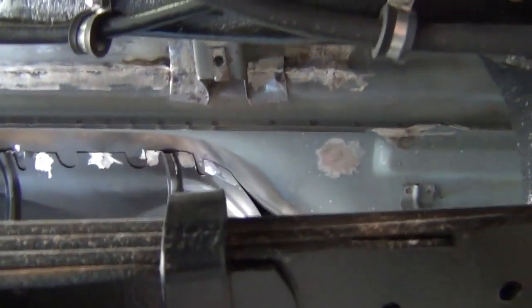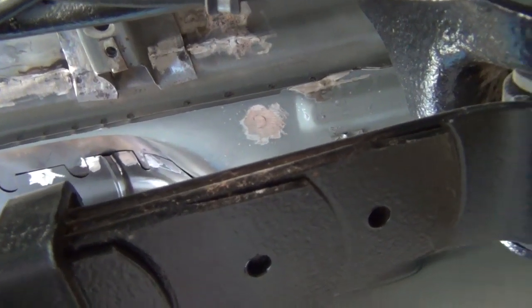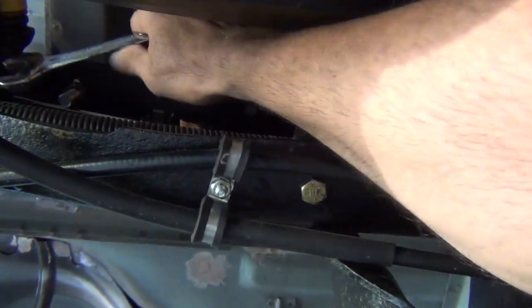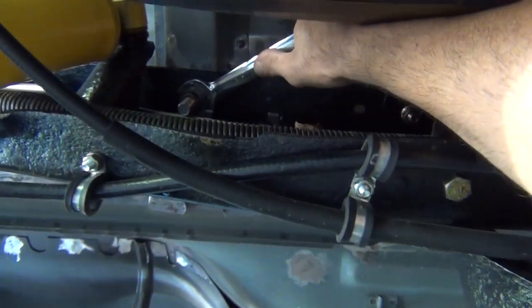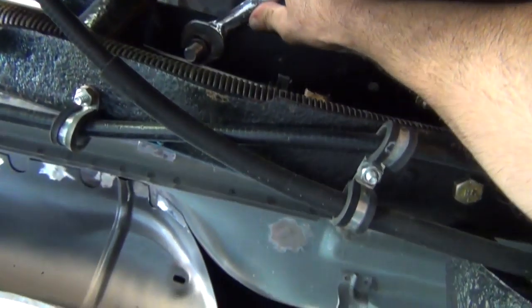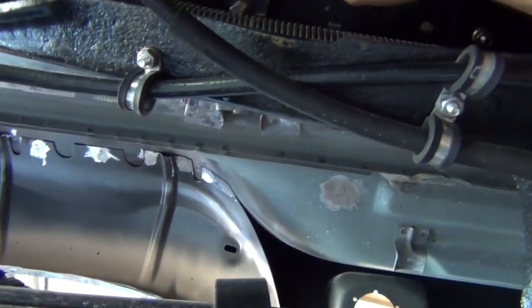Does not feel good. Okay, we're getting it pretty darn tight, which we can tighten as much as we want. That spacer is not going to let it pull the bolt and sink it down into the bed. At least it shouldn't. Okay, I'm getting some pretty decent leverage with my wrist because my arm is locked against the frame. So we're getting it pretty darn tight. Feels pretty solid.